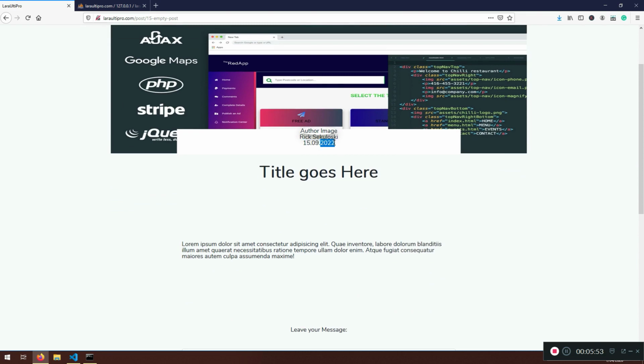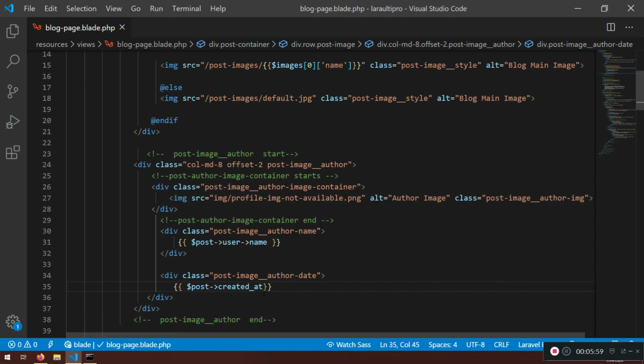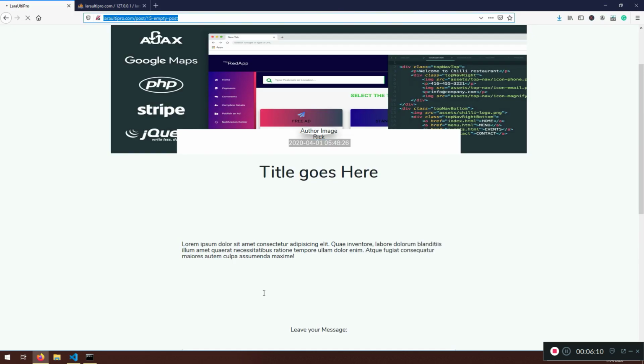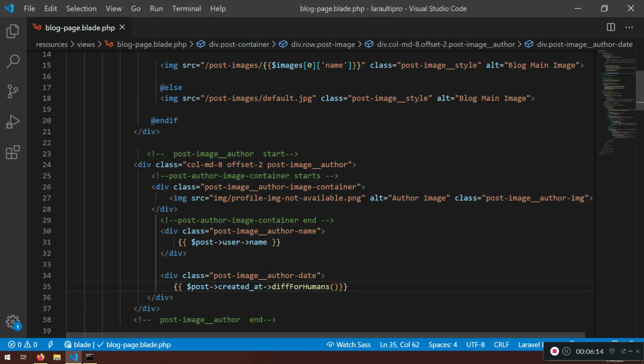Look at this part here. We don't want to see this timestamp here. That's why we can use diffForHumans. Let's refresh it. So a minute ago. Very good. So that is when this post is created. You can use a lot of different Carbon functions if you want. That's why I showed you.